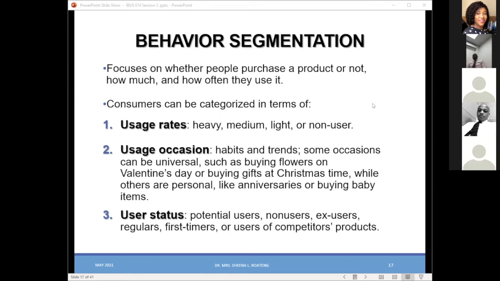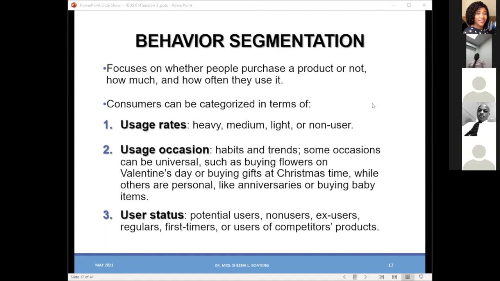Aside from that, we have the regular users, who are not very difficult to convince because they already know the product and what it can do. What you may have to do is convince them about the efficacy of your brand of that product or service and why they should purchase yours as against your competition. Then we have first-time users who have already made the decision to purchase but have not decided which brand to pick yet. Their marketers also have an opportunity to enter the market and allay the fears that a first-time user would usually have, pitching their product as the ideal for any first-time user purchasing in that category, right?